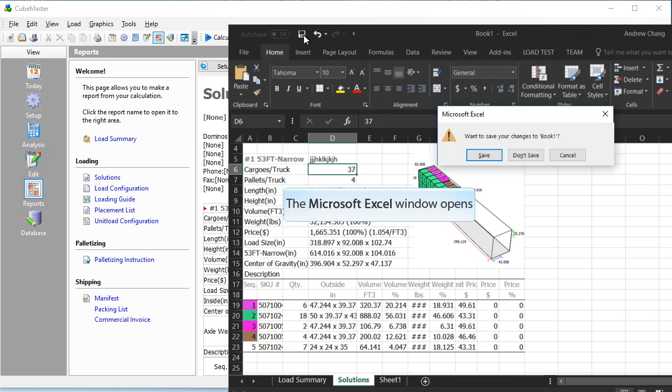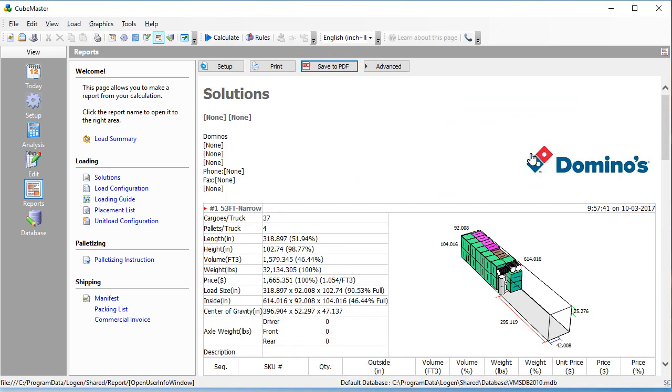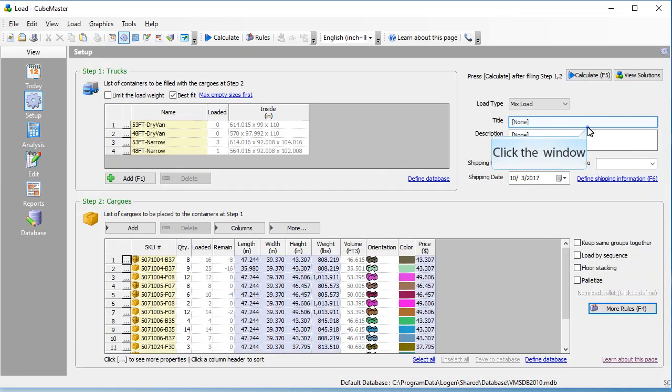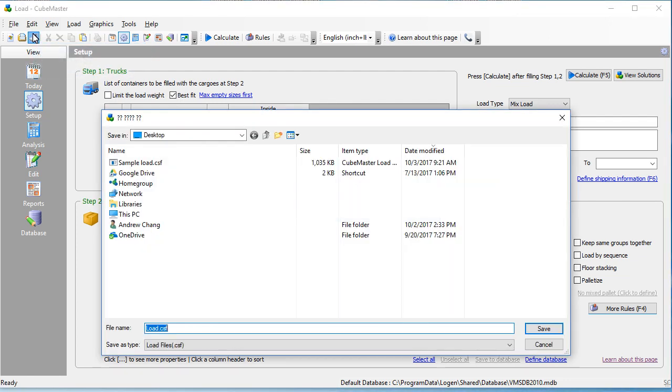Alright, and then I'm going back to setup, and I would like to give some title, and then press the save button. By pressing the save button, that saves my changes to a file.